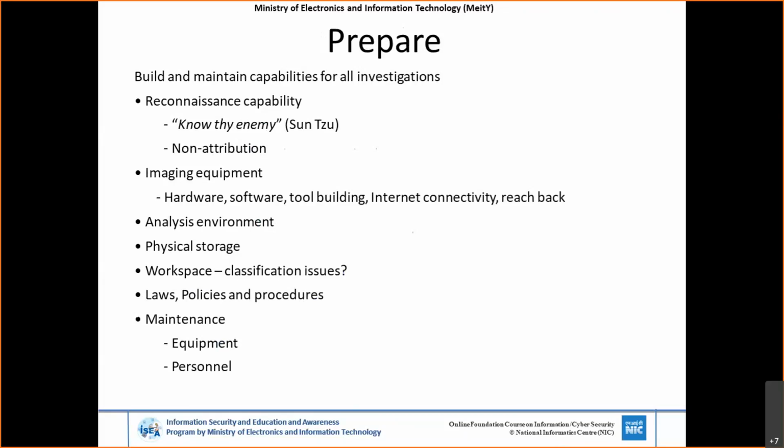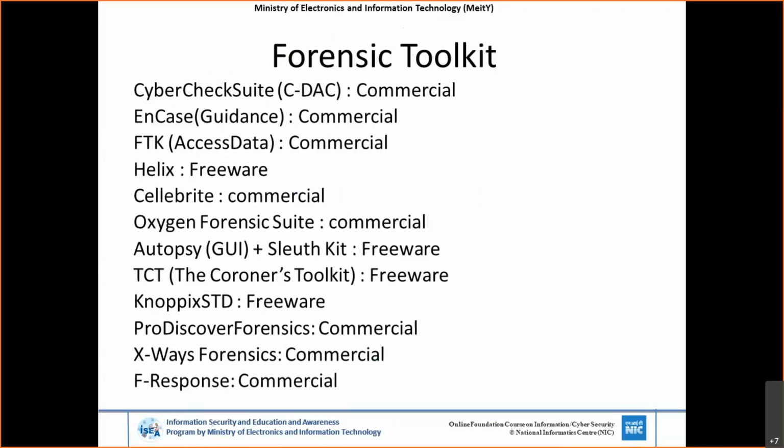Maintenance. Equipment and personnel are required. Expertise groups are also required. As part of our toolkits, we also need certain types of forensic analysis toolkits, and image analysis toolkits are required. Here is the list of toolkits where we need different types of commercial as well as freeware software available.